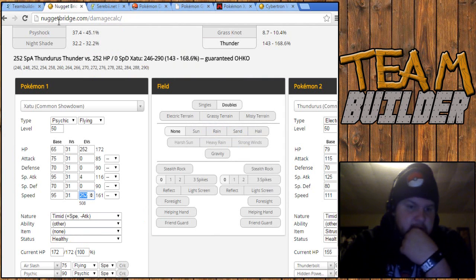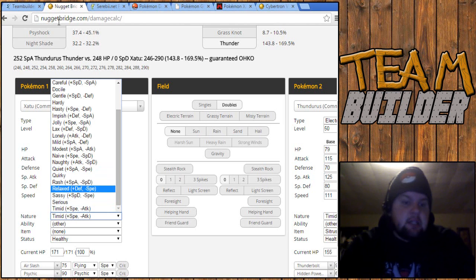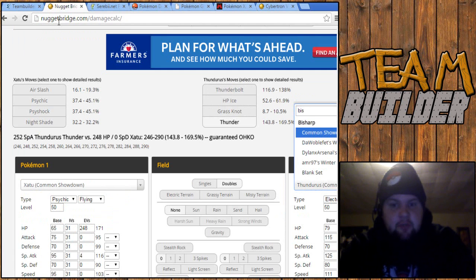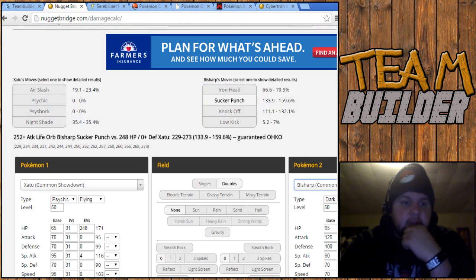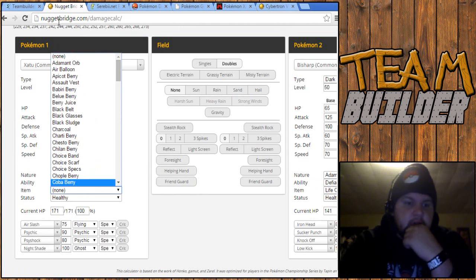How terrible. Get rid of that. Go to 248. We're going to go Sassy. I think I'm going to go Relaxed because we don't have to worry about Thunderous as much anymore. I'm not even going to look at Thunderous. I'm going to look at Bisharp. Now, did I have the berry on the Xatu? Yeah, I still had Coba Berry. So let's go with Coba Berry Xatu. Oh, that's abilities. We want Coba Berry.